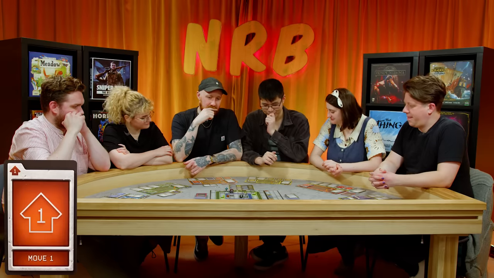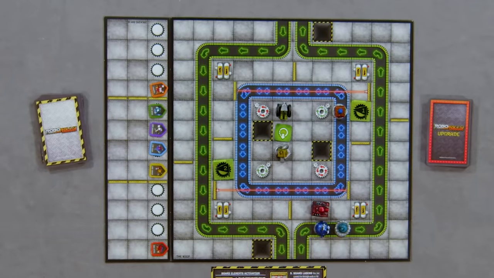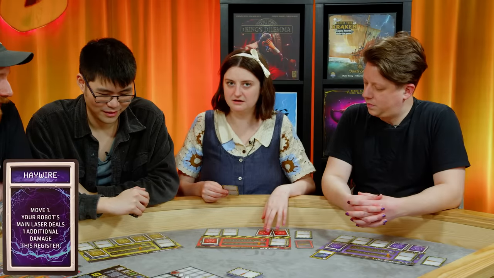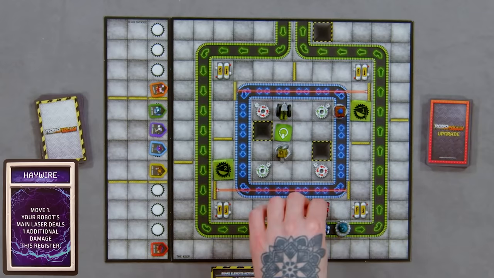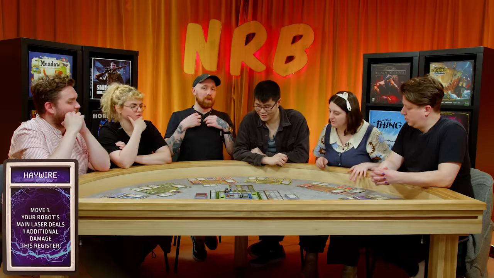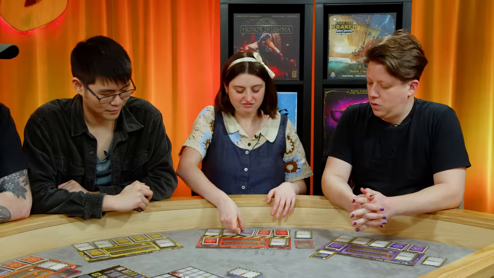Wait, which way are you facing? This way. Oh, that's fine. But Blair's looking at me. Oh, no. Yep. That's fine. Lorna, I'm haywiring. Do I have to say that? Yeah. What's your haywire? Move one. And then your robot's main laser deals one additional damage this register. So haywires are actually quite cool. I'm not facing anyone, am I? You're not facing anyone. Quite powerful.